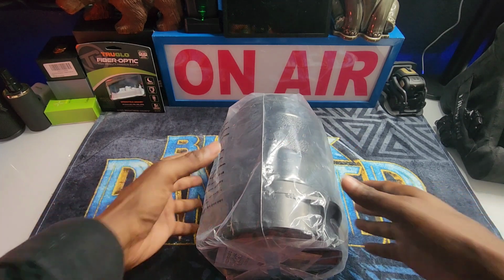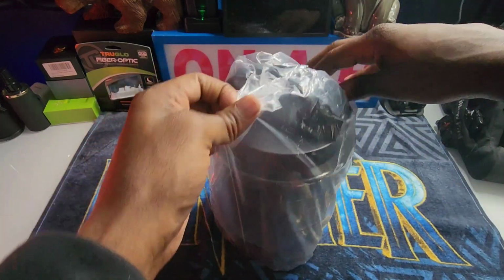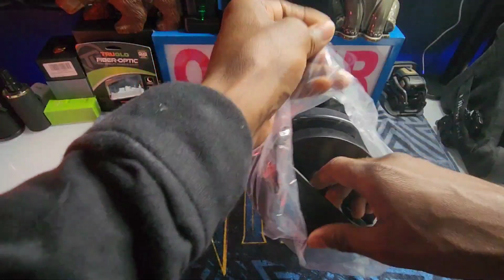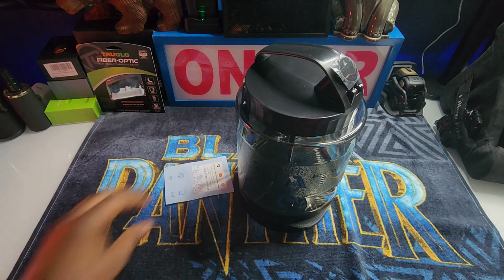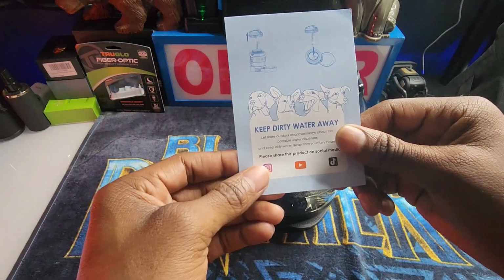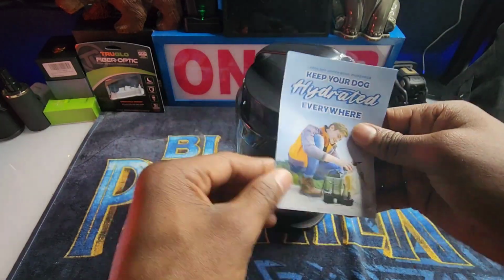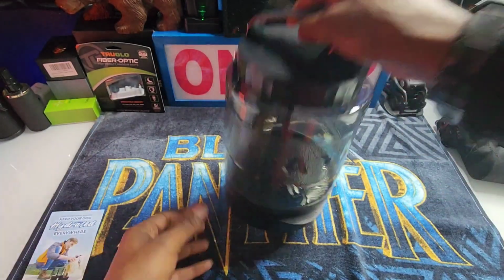All right. Okay, here it is, ladies and gentlemen. A simple pre-test of the product, like y'all know me. Let's go ahead and crack this bad boy open and see what we have on the inside. No knife is needed. Just go ahead and pull out the bag. Inside, you get your little cue card. Thank you for buying. So here it is.